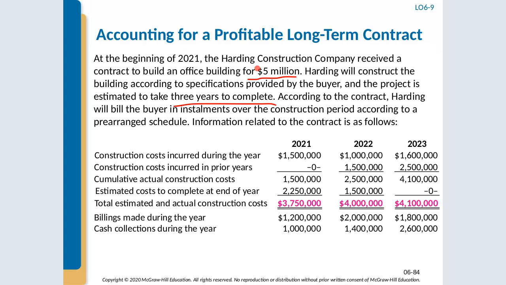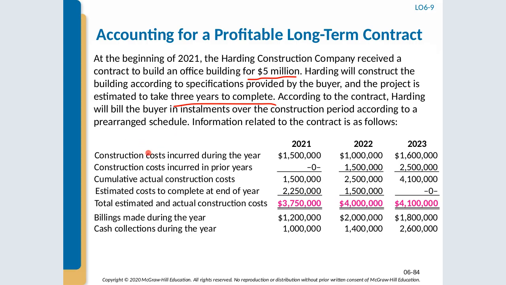So this means that we are going to recognize the revenue gradually. Now, how are we going to measure that? In this case, we're going to use a method called percentage of completion. Okay, and remember in one of the slides for this chapter we were looking at the inputs versus the outputs. So in this case, we're looking at the inputs.